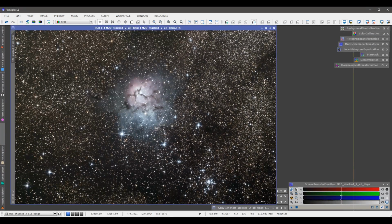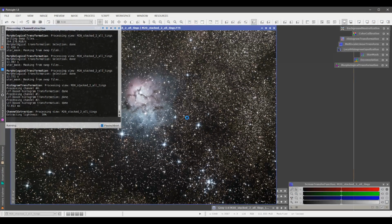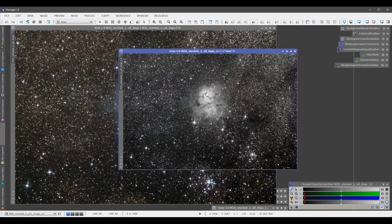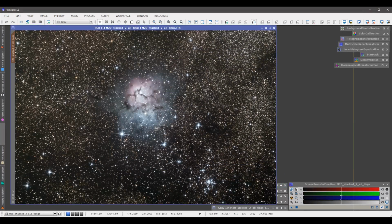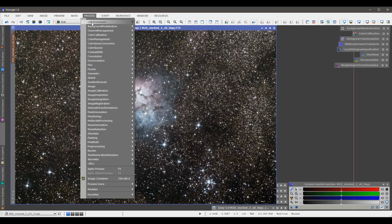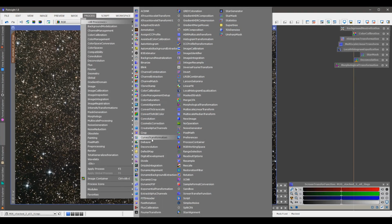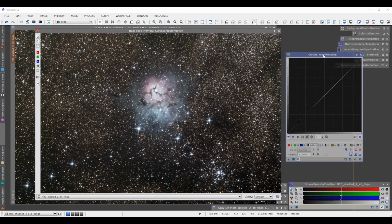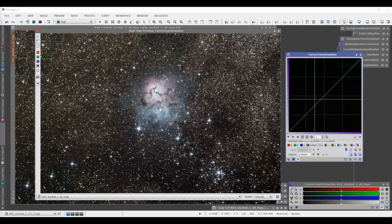All right. Okay, so now let's do saturation. I'm going to generate another luminance mask. Okay, so I'm going to apply this and minimize. And I'm going to do Control K to make sure my background is masked, because I don't want to saturate the background. I want to saturate just the bright areas. Process, all processes, curves transformation. Here, turn on a real-time preview, and I'll go to my saturation tool.